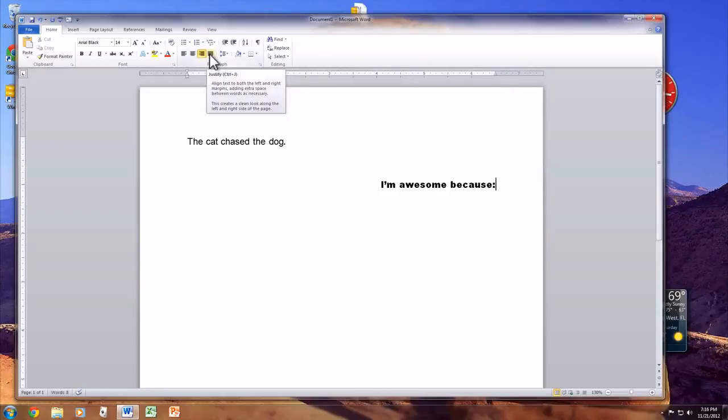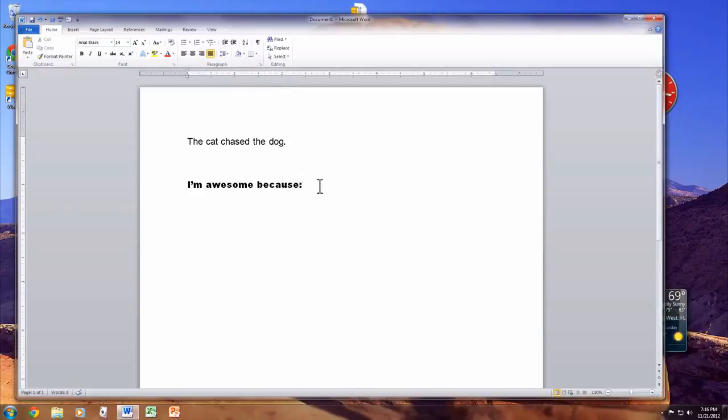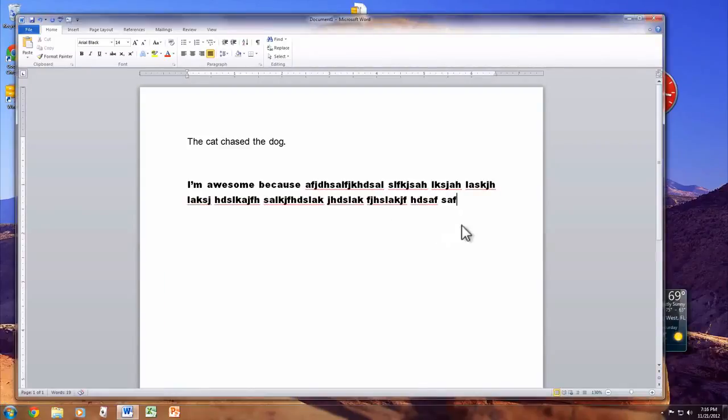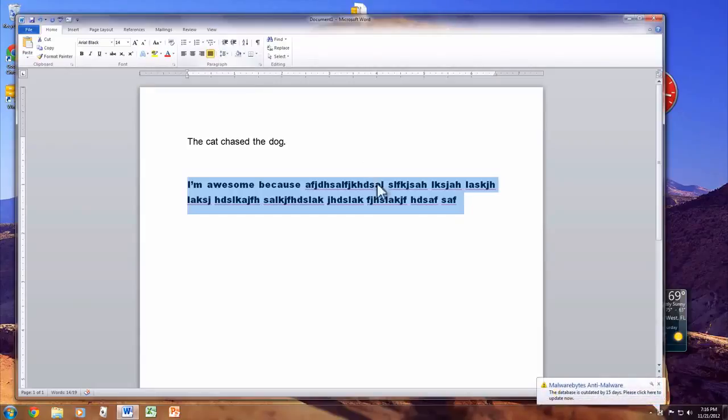And finally, we have this final one called justify. It's not going to really do it so much with this text, but what it's going to do is try to space it out so it takes up the whole line. A lot of college students will do this to make their papers appear bigger, but they're not.